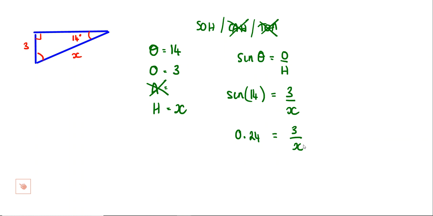Oh, because he didn't know his calculator. Do we all know how to find sine of 14? Oh, that's a, wait, is that a 14? Oh, that's a 14. I thought it was a 16. Yeah, I know. You all know how to find sine of 14 on your calculator, yeah? Everyone? Yeah. Yeah. Okay.